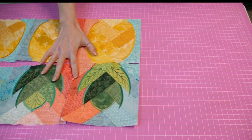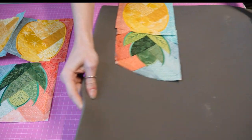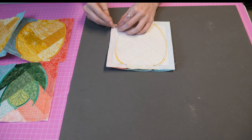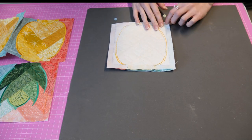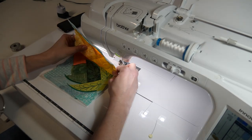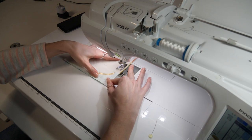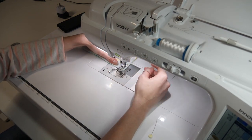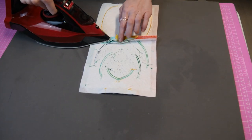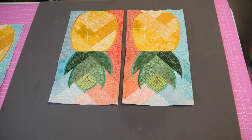Lay out all of your blocks in the correct order on your work surface. Place the 2 blocks of the first pineapple right sides together, and then pin along one edge. Move over to your sewing machine and stitch the 2 together along the edge that you have pinned. Iron open the seam on the back of the blocks and then repeat the same joining process for the remaining 2 pineapples of the front of the bag.